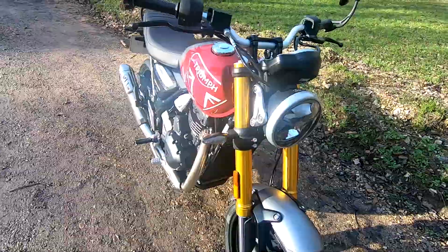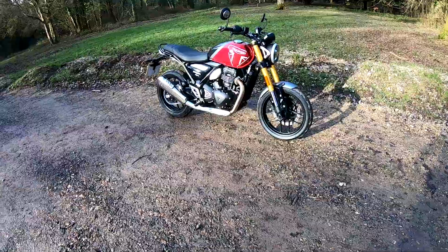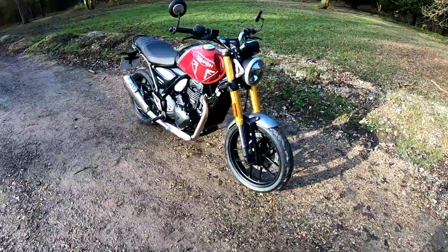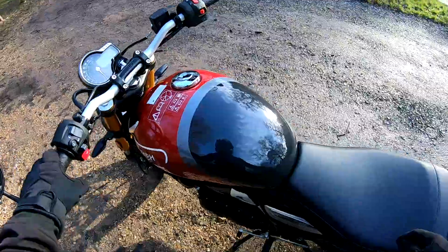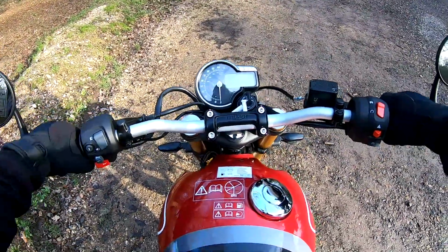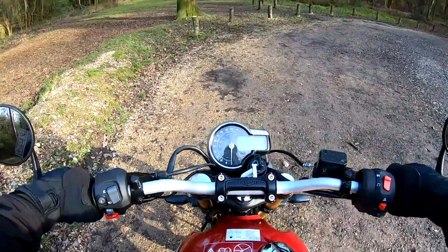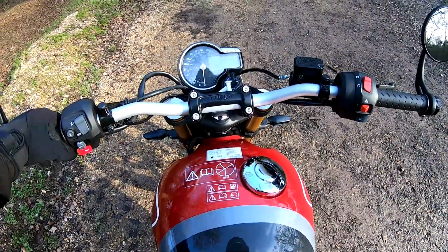So let's do the test ride, shall we? Okay then, Triumph Speed 400. What a little beauty. Let's try this out. So 790mm seat height and very easy to climb aboard. I'm not that tall, at 5'7", 170 centimeters, and my feet are flat to the floor, which is great.